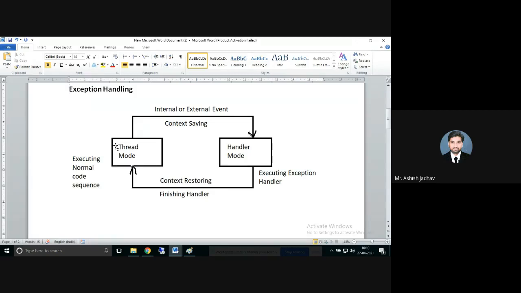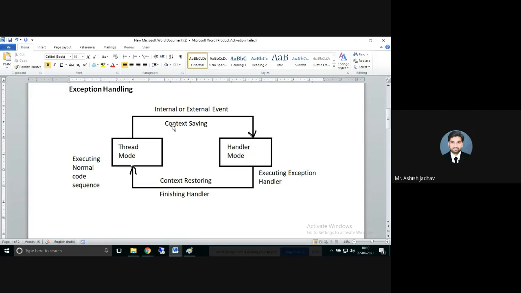And upon arrival of that event, your processor should leave that thread mode. म्हणजे त्यांनी स्लीप मोड एक्झिट केला पाहिजे, right? So your processor should leave the thread mode and enter into the handler mode. Upon arrival of that internal or external event, you have to save the content of the program counter in the link register.